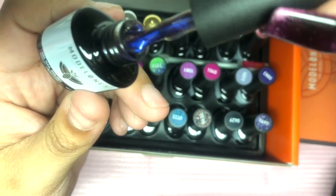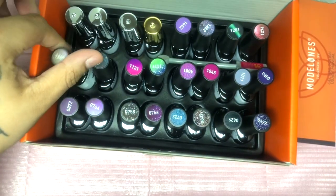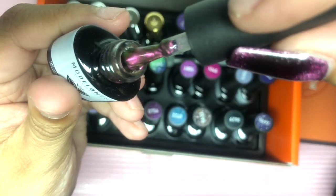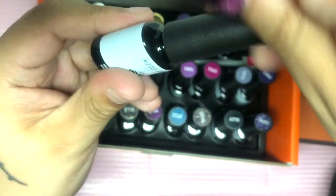Okay, so this is definitely a cat eye one. Usually the cat eye ones have a certain consistency. So we have these as well. I think this is a cat eye one too. Yep. Oh, this is amazing. I've never seen something like this.